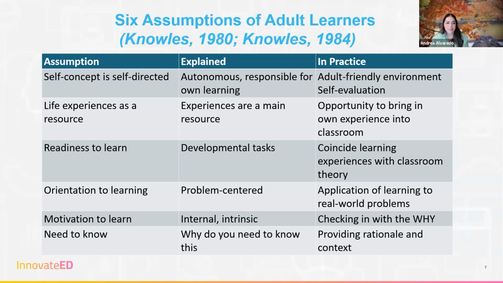Now, Malcolm Knowles wasn't perfect. There are a lot of criticisms about these theories, but the idea is that a lot of things intersect, and it can help you begin to think about how, as adult learners, we are different, and everyone is different, right? It's not the idea that every single student as an adult comes in with the same experiences. No, we all have different walks of life. We all have gone through different things, experienced different professions, and we all bring these different experiences into the classroom. So it's understanding that as adults, we are on a continuum, and it really depends on where they are in the learning journey.